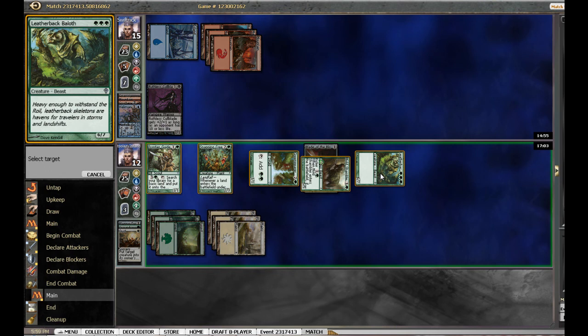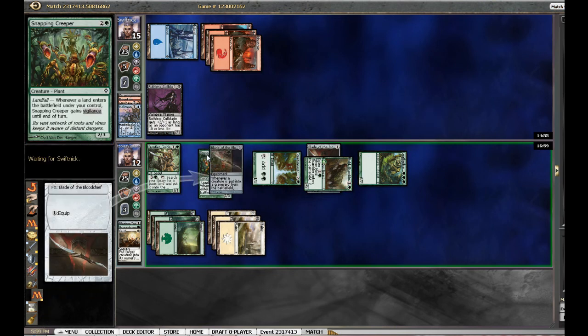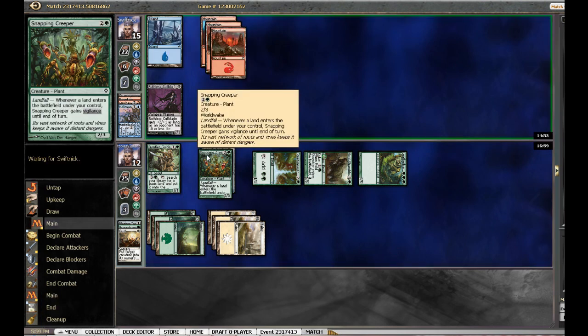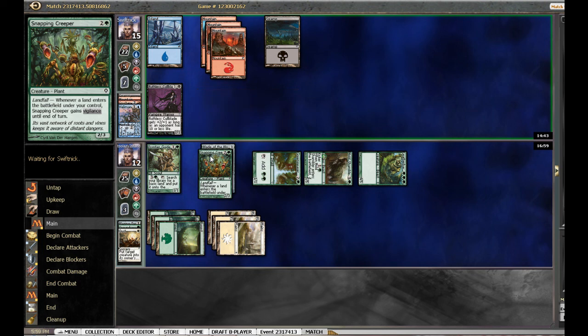So I'm actually just gonna play this Baloth. Actually I'm gonna equip the Creeper. That just seems better. Whatever guy dies, I might have like a 3/4 or 4/5 vigilance, which is relevant. Definitely want a big body on board.